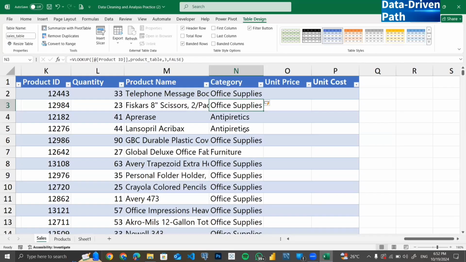So that's one of the benefits of having your data as a table before using your formulas. So you won't have to double click that bottom right corner to just do it at once. What does spill error imply? The spill error usually occurs when a formula is meant to return multiple values.